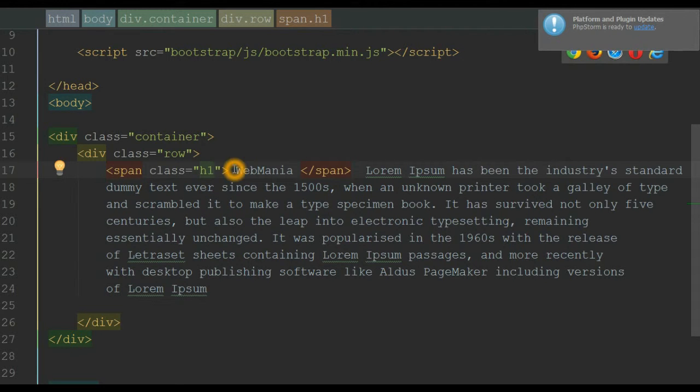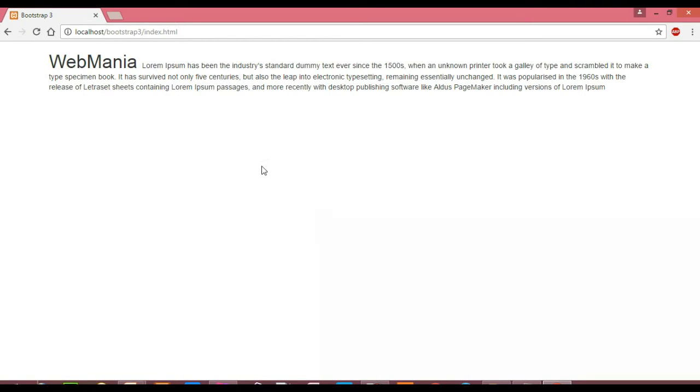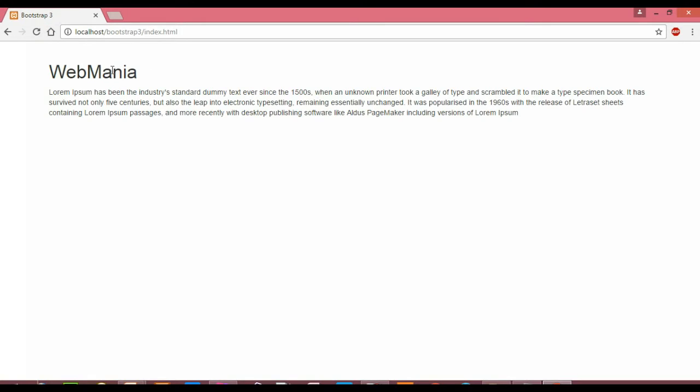So now if we remove the span element, let's see how it looks. I simply give it h1 and save this. Let's go back to our browser and see how it looks now. It's a browser, and when I reload the page you can see the difference. Here it's our heading and it's our text. The text is below the heading. That's why I'm using the span element here.